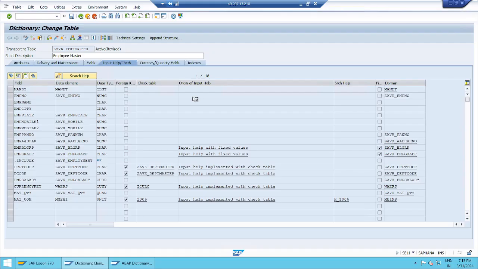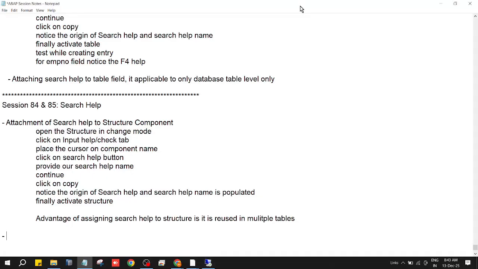So we know this is the data element, right? At the data element level, you can attach it. This is the attachment of search help to a data element.